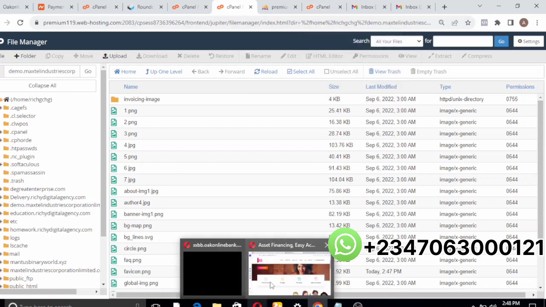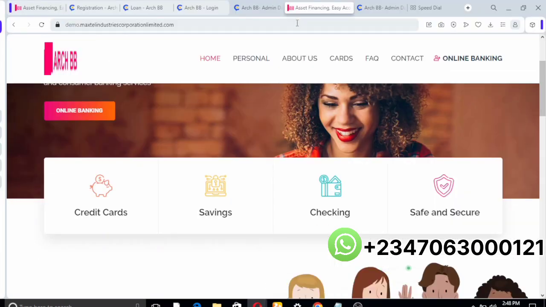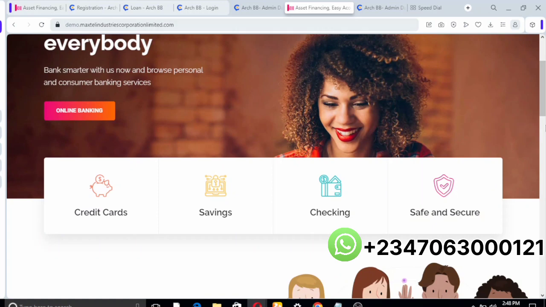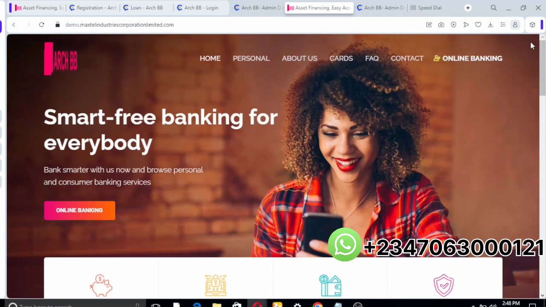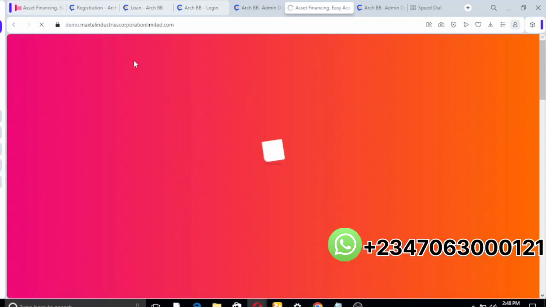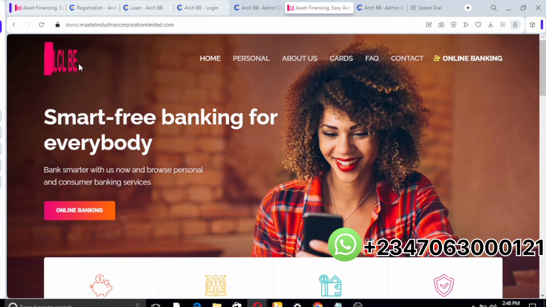Let's reload our site to see if this logo will change. Hard refresh, Control F5. At times you click on Control F5 for a hard refresh. Okay, you can see our site logo has changed. That's how you go about it.